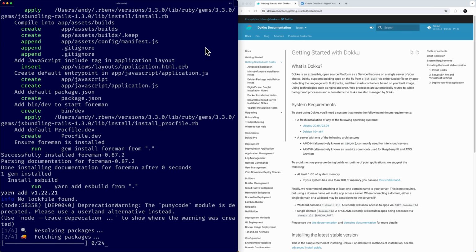While this installs, I will take this moment to say what Dokku is. Dokku is a simple open source platform as a service, otherwise known as a PaaS, like we say SaaS in the space, that allows you to easily deploy and manage applications on a remote server. So essentially it's just doing their Heroku thing. A mini-Heroku thing is what they refer to it as. But you can host it on your own infrastructure instead of delegating that to some other party, which is nice. Ownership is pretty crucial these days.